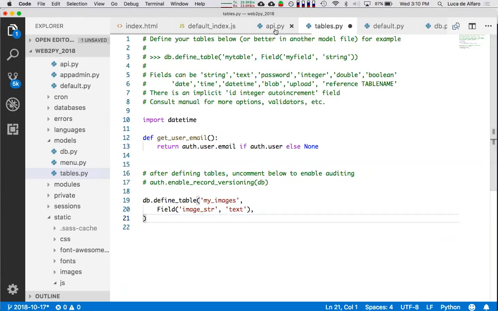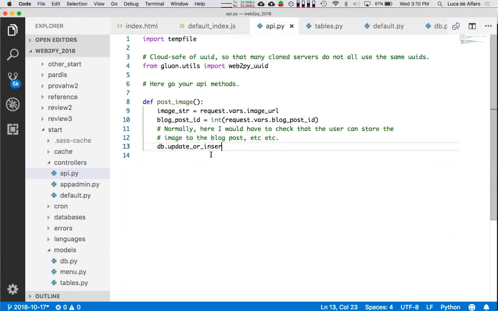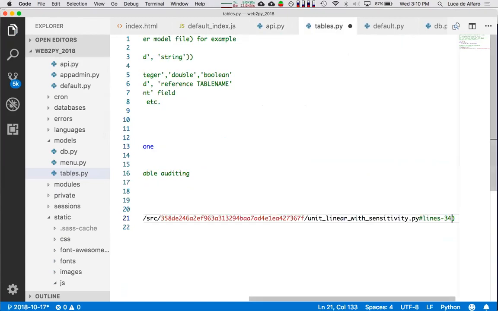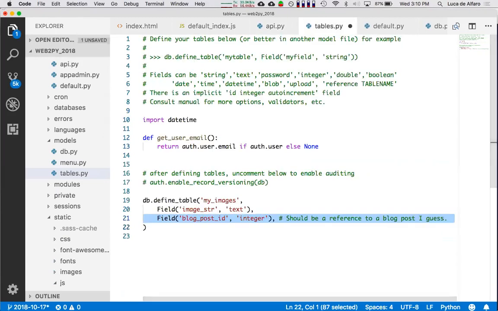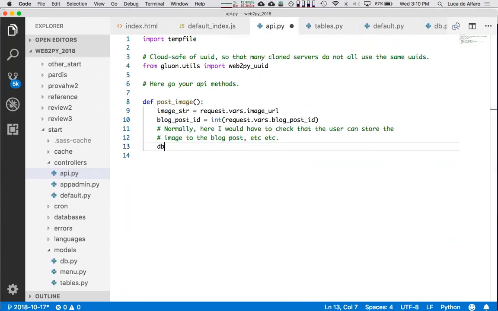Okay, I only have that field, and then I have to say... sorry. I put it back, I guess. Yeah, I think in the end, the update or insert is the best way. So db my images update or insert, and anybody can search the syntax for it.